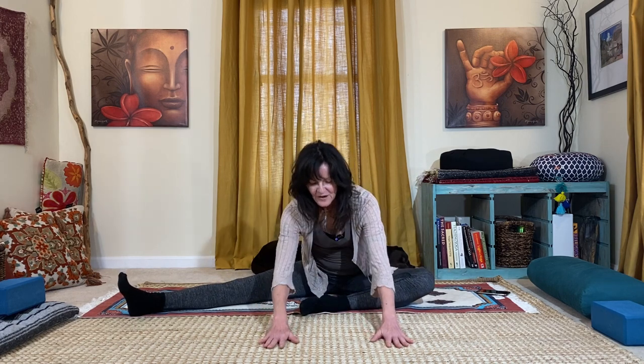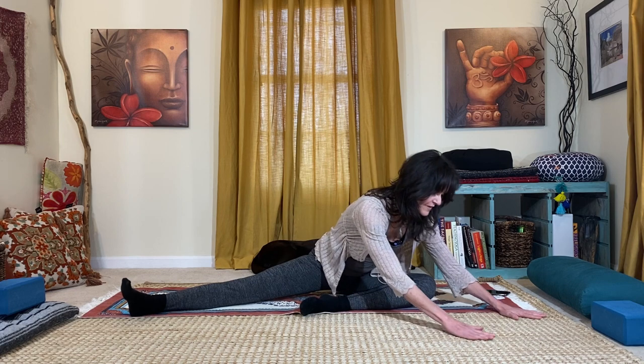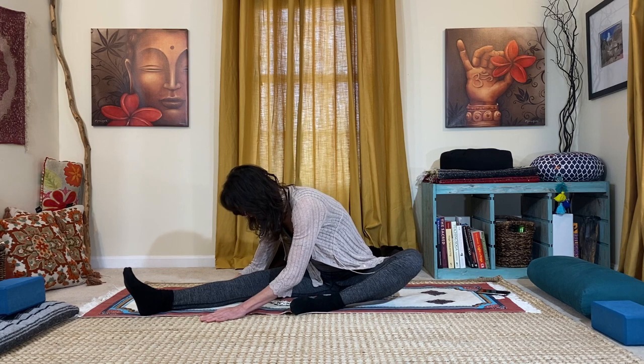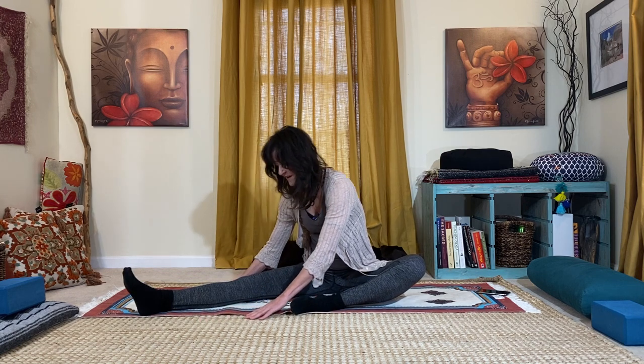So a couple of options here. You're either going to fold right down the center, or maybe you fold over the bent knee, or if you prefer, you can adjust your upper body to rotate toward the straight leg and fold over the straight leg instead. And finally, if you prefer, especially if you're folding to center or if you're folding over the straight leg, maybe you switch the bend of your right leg and fold it behind you.